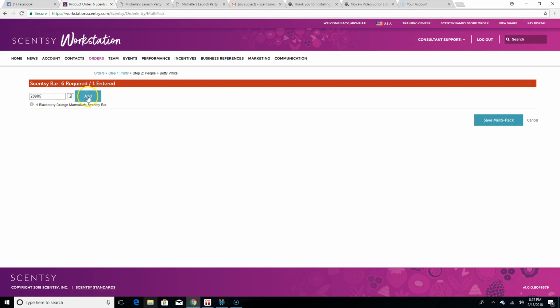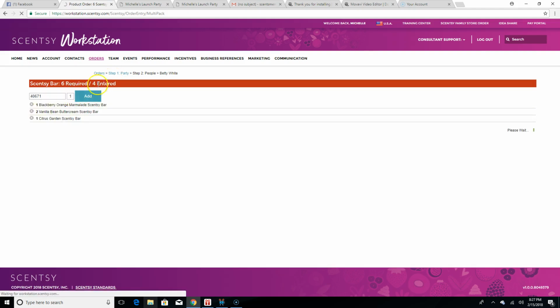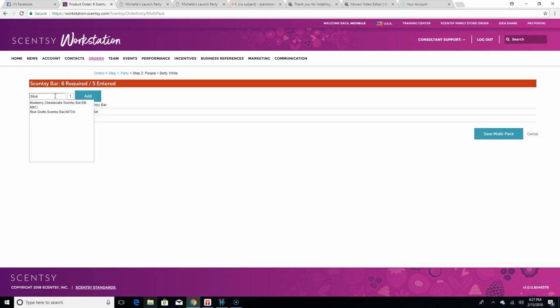She got 2 of those. Citrus Garden. And you're going to continue to add the bars until you reach the desired amount, which is 6. Blue Grotto.